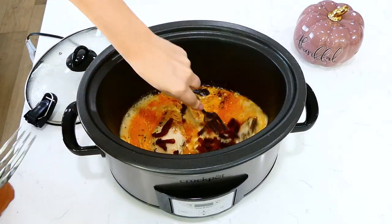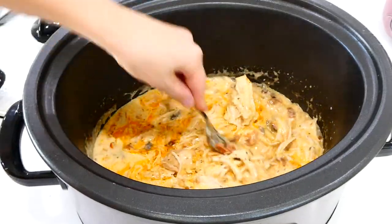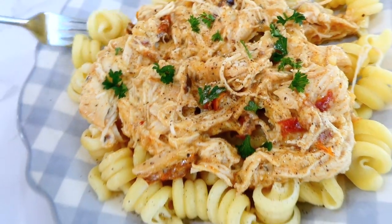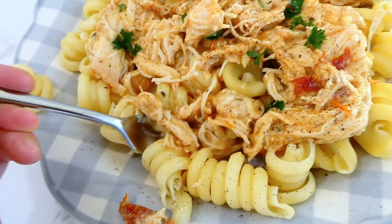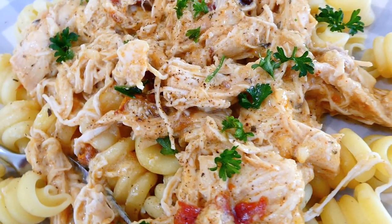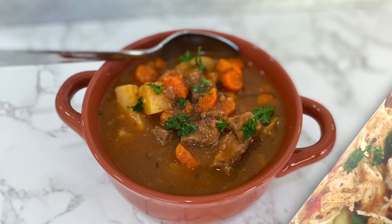Now that the chicken is cooked through, I shredded it with the back of my fork — it is that tender. I served it over pasta noodles, but you could serve yours over rice, cauliflower rice, or mashed potatoes. This has amazing flavor; my husband could seriously eat plates and plates of this and not get tired of it.